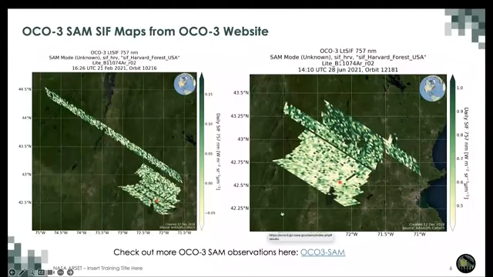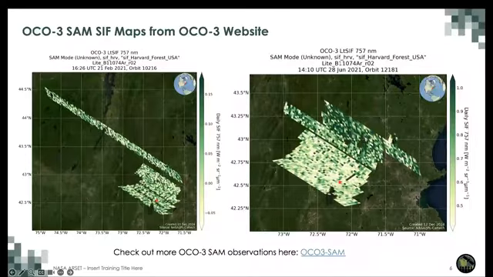These are two examples of SIF maps from the OCO3 website, where it has all the column CO2 and SIF maps from the SAM locations. The left shows the SIF maps over the Harvard Forest flux tower site in the wintertime, while the right is at the same location but during the summertime.